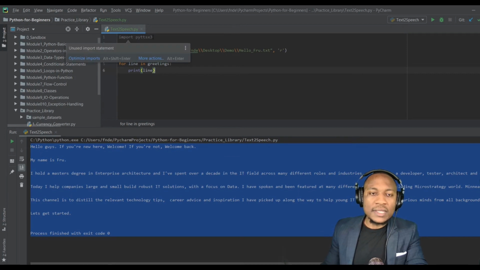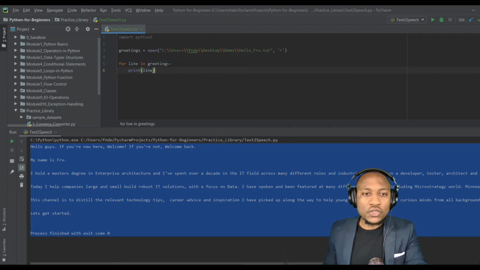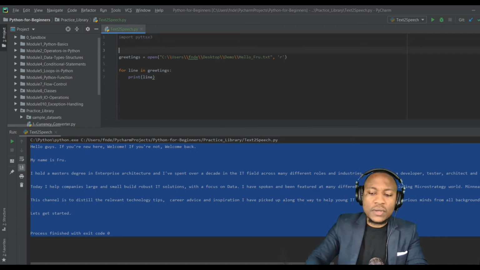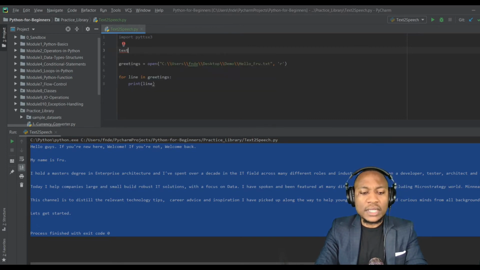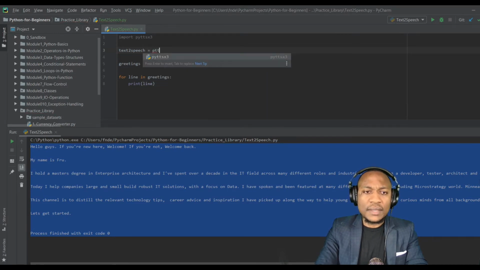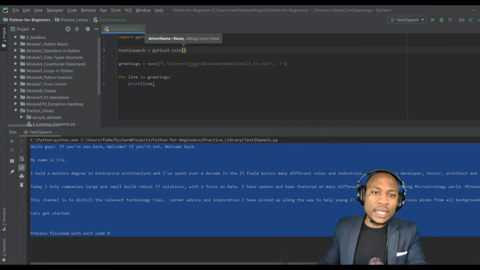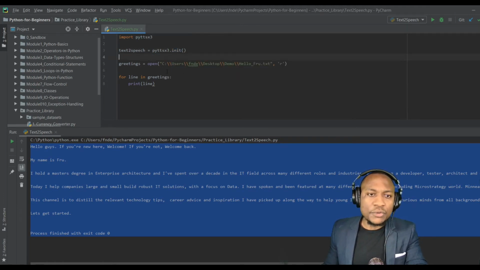Now, this is a library we imported. We want to take advantage of that library. So what we're going to do here is, before we actually invoke that library, let's go ahead and initialize that and say text to speech. All right, and that would be simply taking what we have over there, and we're going to initialize that library. Now we have this handle here, that class, and we can go ahead and use that.